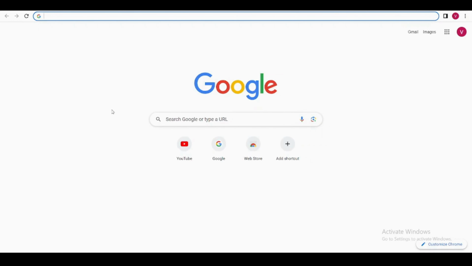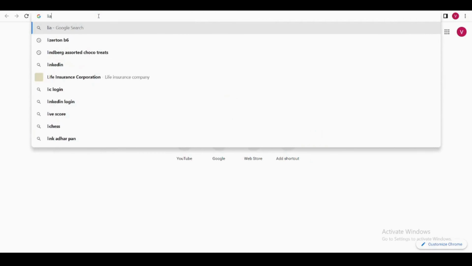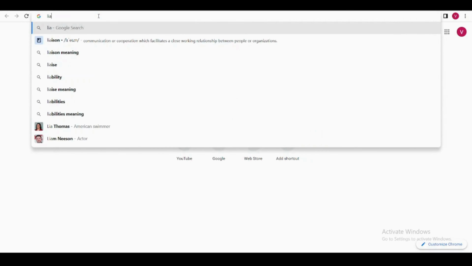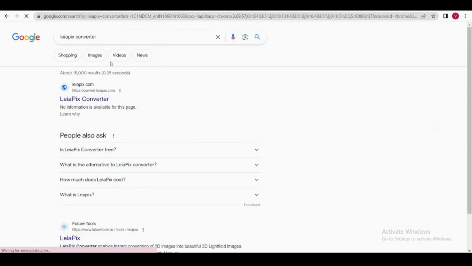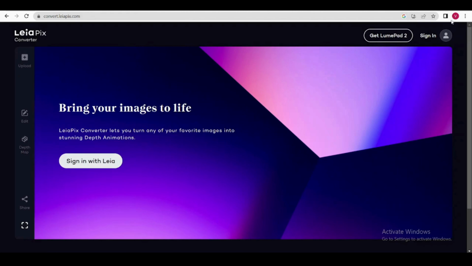Now to convert image into video. First of all, open LeiaPix AI Converter. Then sign in to your account.